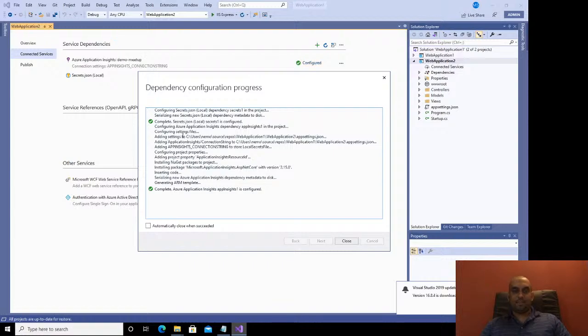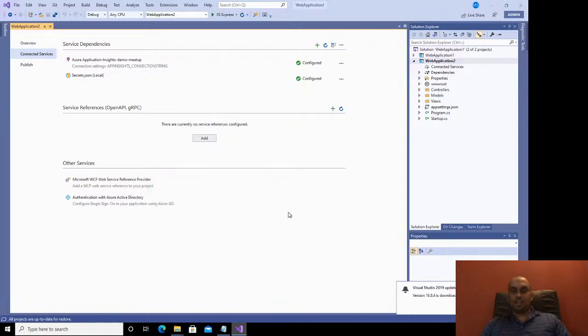Yes, so it shows all the settings added here, and the connection string is stored in the local secrets file, and the NuGet packages for Application Insights are created, and then the .NET Core version is created, and then metadata is created, and then an ARM template is created for deploying to Azure if needed, and then it says configuration is complete. And now I can close this.